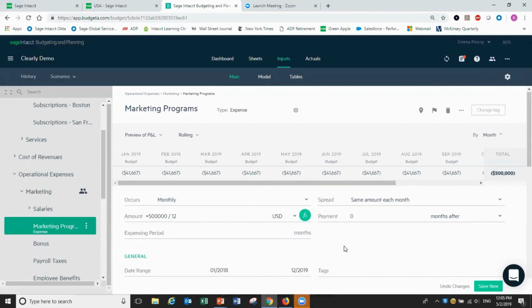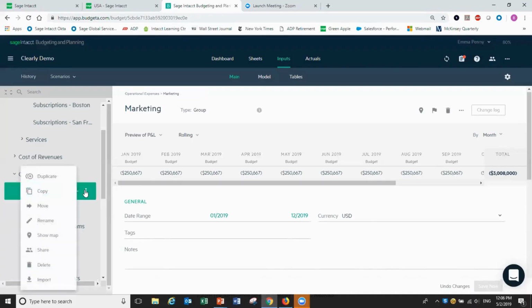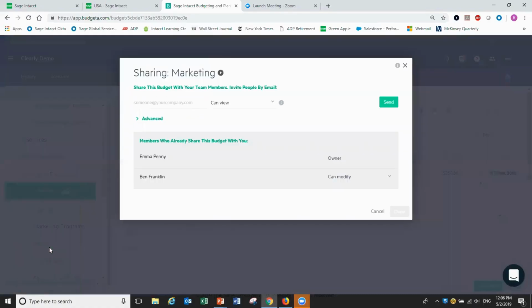Next, in this part of the demo, let's see how Emma would use Sage Intacct budgeting and planning to collaborate with her coworkers. So right now she's looking at marketing programs and the budget line for that. But she has a VP of marketing who she works with that would actually want to be contributing to the budget for this particular department. And unlike Excel or unlike email, where someone would actually have to take a spreadsheet and then attach it to an email and send it back and forth with one another, Emma doesn't need to do that at all. She can simply go to the group of items for marketing, and from here, she can just share it with the person who needs it.